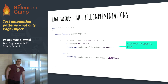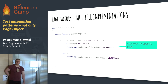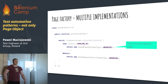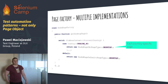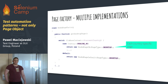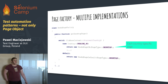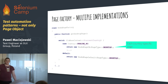So imagine you have a new advert page that you are creating, and it has some differences in the logic, but the actual page interface is the same for each country. So instead of creating separate pages, you can just create a generic page which will have all those interfaces defined, and each page you assign to this will cover its own logic. I will show later how it looks in actual tests, that you have one call to the method and it can contain different logic.